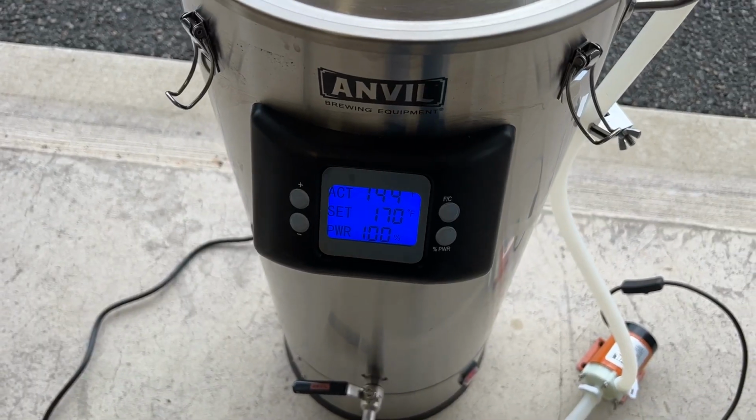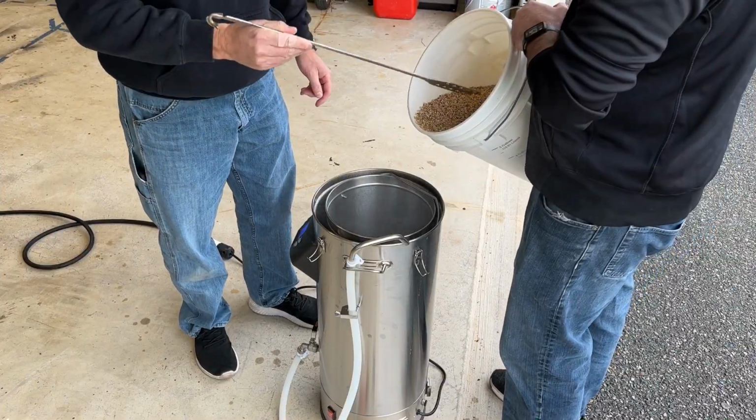A little bit of an update. We've got the water mash coming up to temperature. We have the grains crushed. So next we're going to be mashing in. Let's do it. Let's brew.